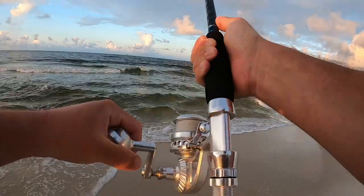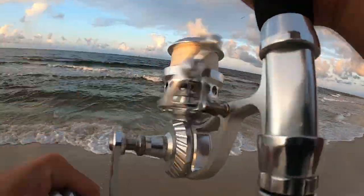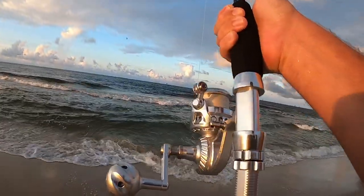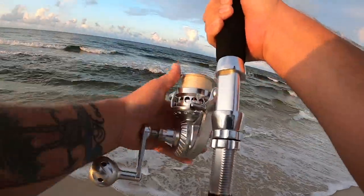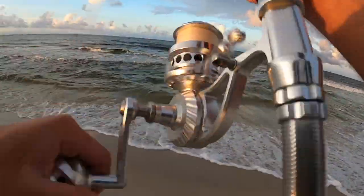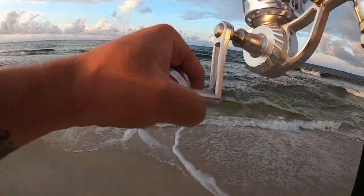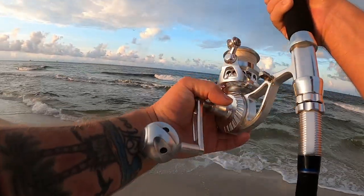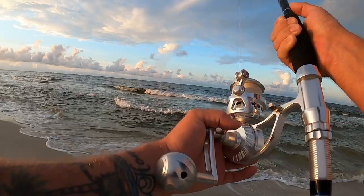That's the thing about fighting fish on the beach. If you have the entire beach to fight this fish, you don't have to worry about getting hung up in rocks over here, in trees. So go ahead and fight the fish. Let the fish play out. Let the fish take drag, wear itself out. As long as you have the line capacity, you're good.